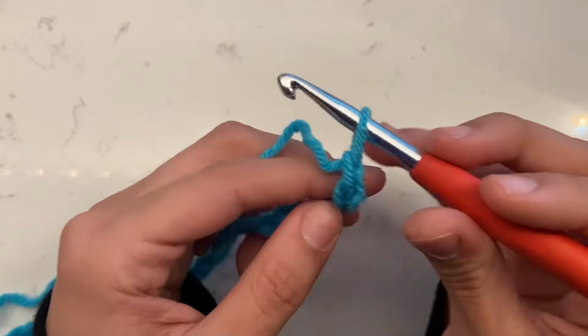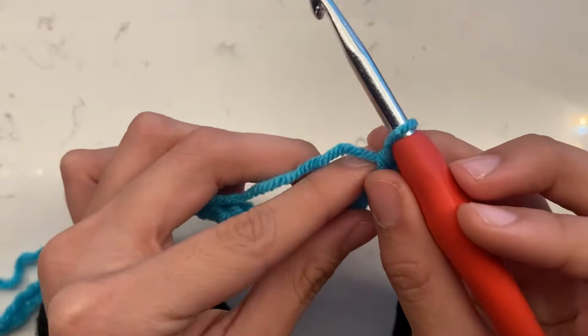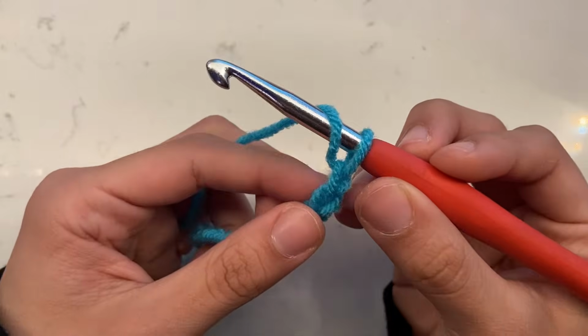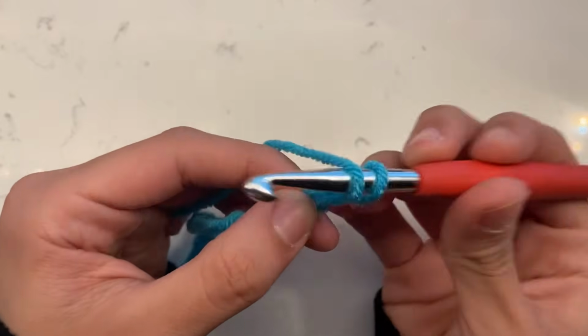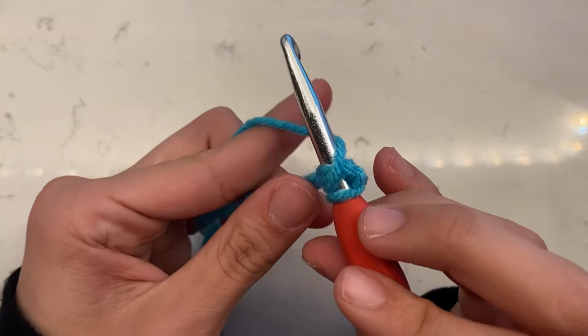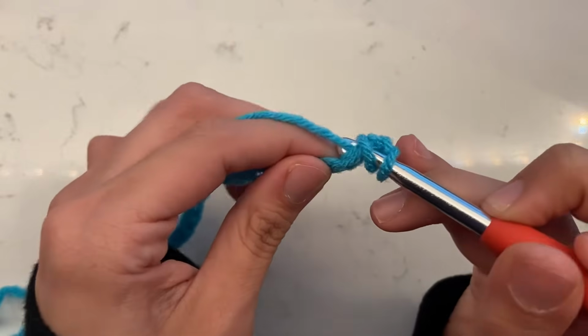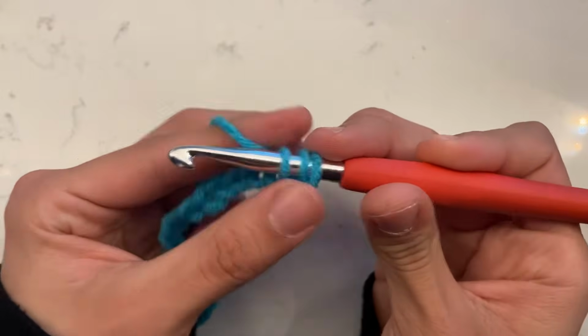I'll show you how to do that again. So we have our hook in the loop. We're going to yarn over, skip this first chain here, and put our hook into the one right next to it. And then we're gonna hook our yarn and then bring a loop through, just like this.